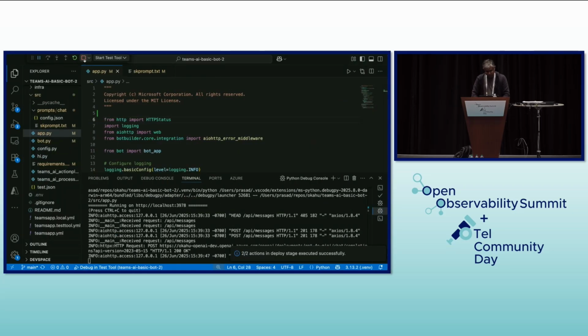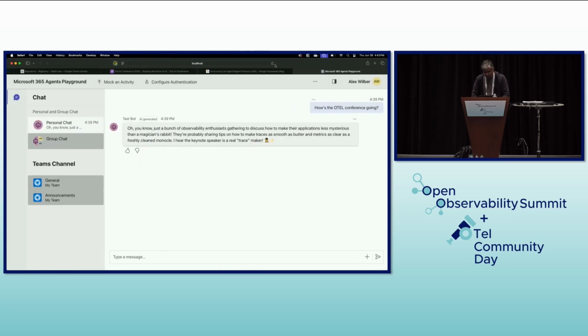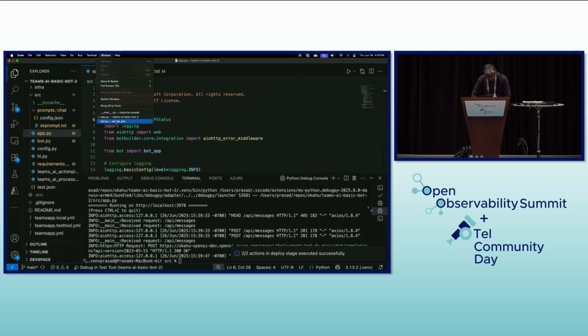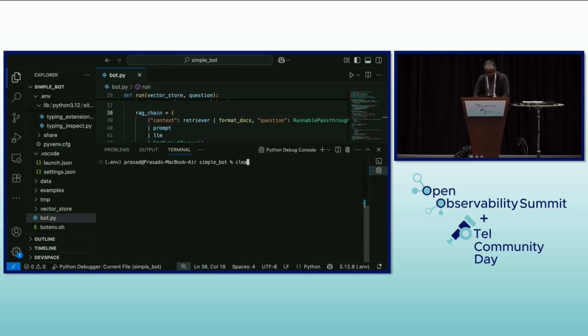So, okay, let me stop this. Kill this. Let's start first with the simple bot. All I'm going to do is install my Monocle Python SDK.